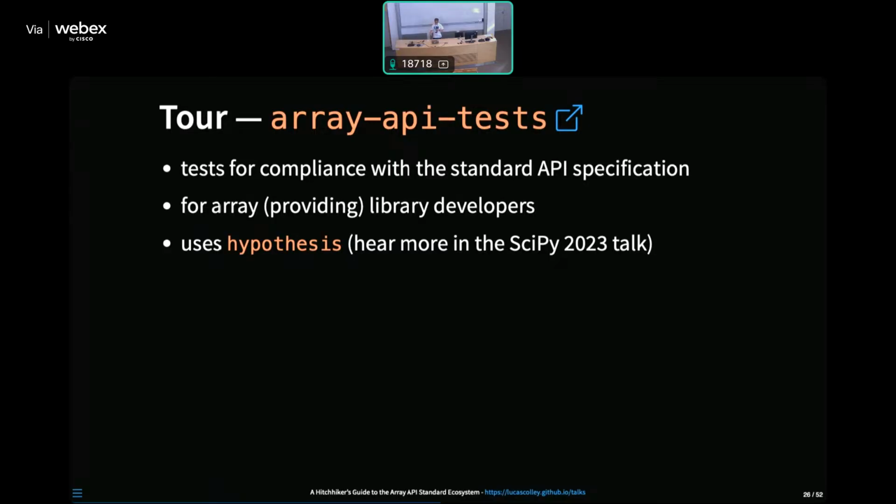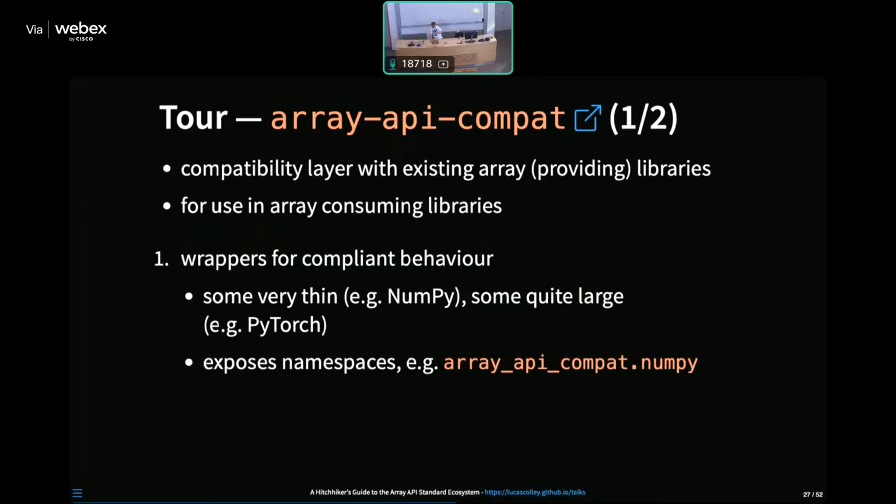Again, you can hear more about this library in the talk, but this is using the hypothesis library for testing. Next up, we have Array API Compat. This is a compatibility layer for existing libraries. And this basically gives you new namespaces that wrap around the array namespaces to make them compatible.